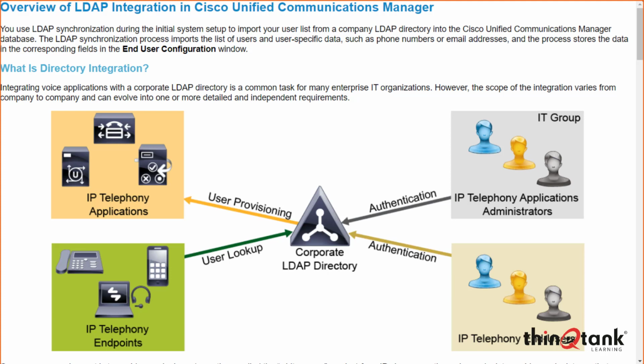CN is actually, I called it container before, but it's actually defined specifically as common name. Mail would be like an email address. SN would be like a surname. So you do have to be familiar with that terminology, especially when you're trying to identify what we call the search base when we're defining our LDAP configurations.